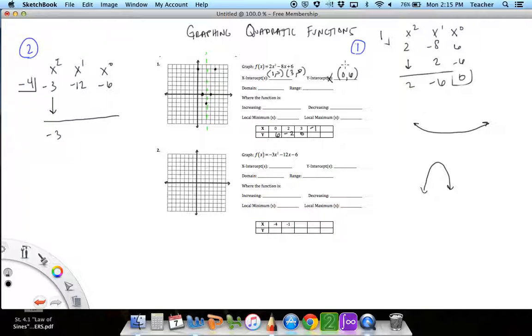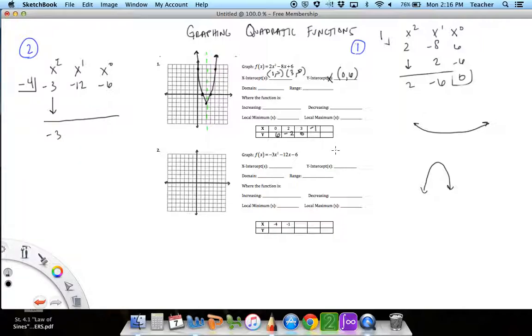Now, in order to be a function, you won't have multiple y-intercepts. There's only one y-intercept. In this case, this proves that it crosses the y-axis once. So there's no way that this parabola is going to come back around and go this direction. It's going to go up to infinity. I'm going to draw this just to show that. So it increases to infinity, especially on this side, but we'll talk about increasing and decreasing in a second. So there will never be two y-intercepts, because then it wouldn't pass the vertical line test.